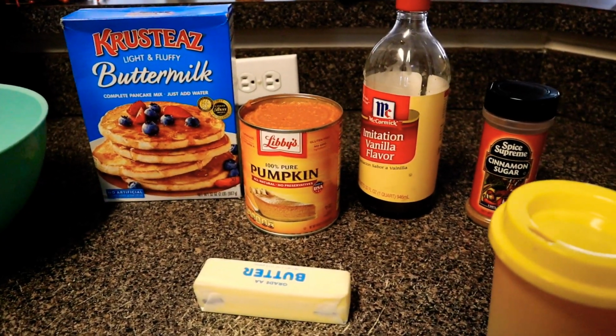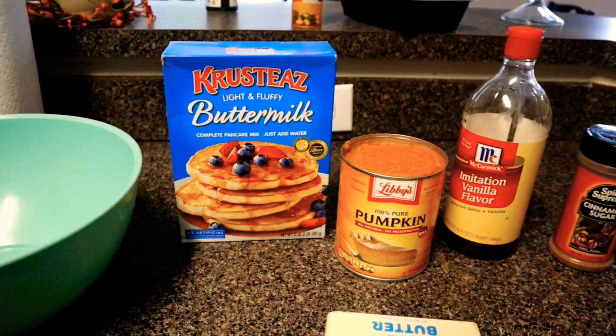So this morning we're gonna make pumpkin pancakes, and this afternoon we're gonna make pumpkin bread, along with sneezes and stuff. Let's get started. Okay, so these are the ingredients that you will need for these pumpkin pancakes.